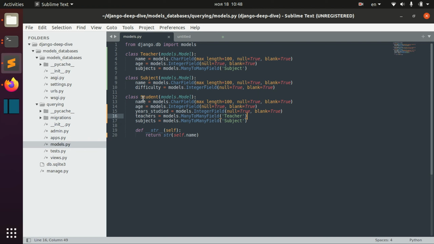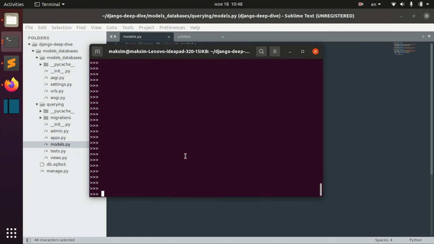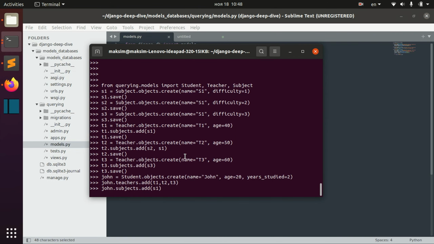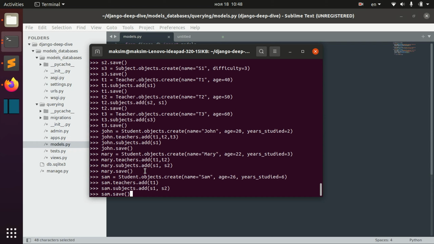So for example, we might have a student with different teachers, and each teacher has an age, and basically we can try to find the youngest teacher of a particular student. And again, I have prepared a database already.